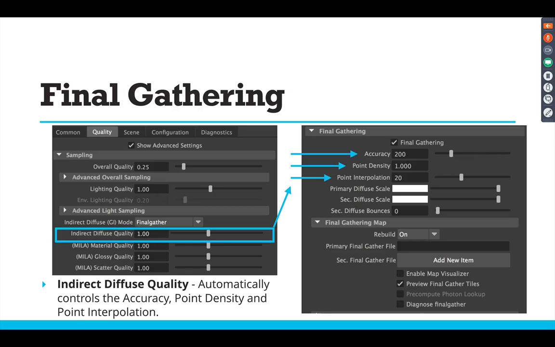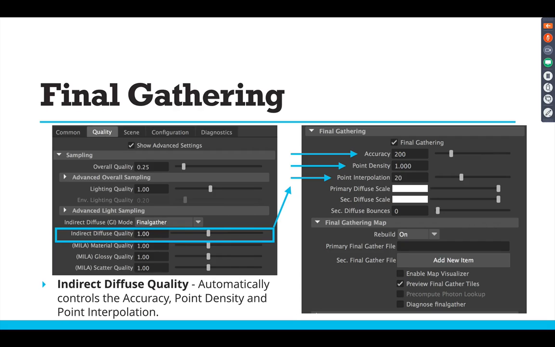Now, when you are working with final gathering, it uses all that information and creates what's called a map from it. That means it writes that information to a file. By default, that file is set to rebuild every time you hit the render button. That also means that in the future, when we get beyond just lighting, we get into materials. When you're done lighting, you can freeze your final gathering map, and it will reread the information that it got. So that means it doesn't have to calculate it. It can be quicker. So you can save a little bit of render time.